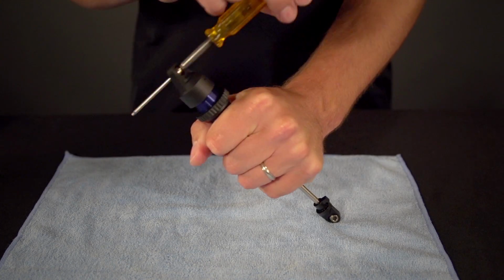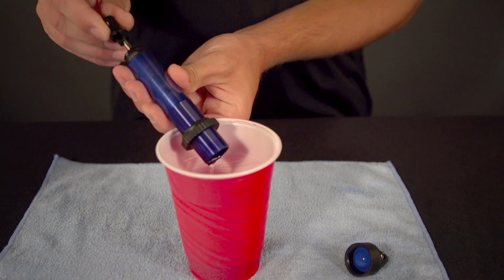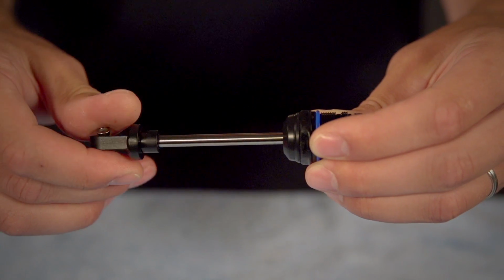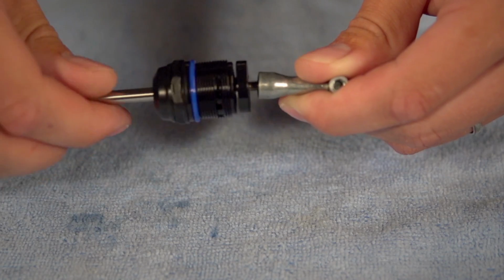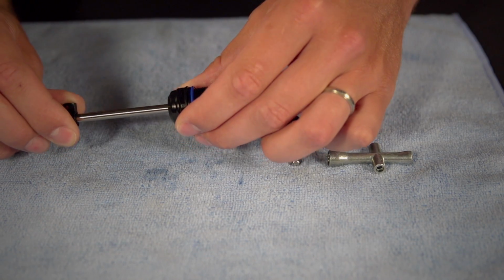If replacing the oil, remove the shock cap and dispose of the fluid. Next, remove the cartridge, shock shaft, and piston assembly from the shock body. Make sure the shock shaft is not bent or warped and replace if necessary. Remove the lock nut, piston, washer, and existing cartridge assembly from the shock shaft.